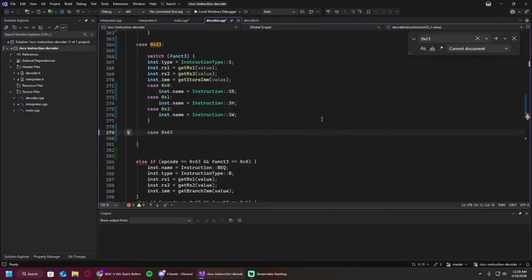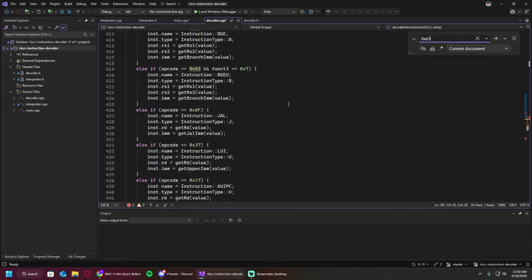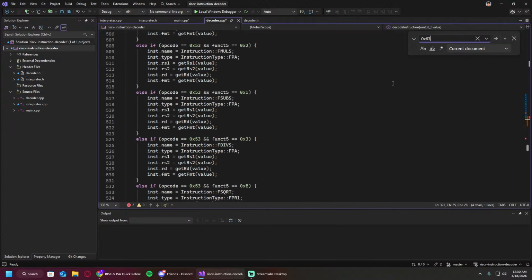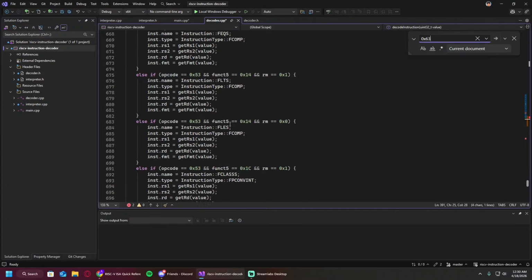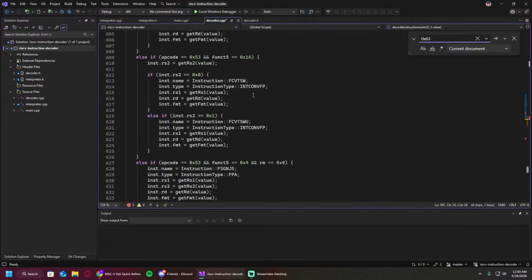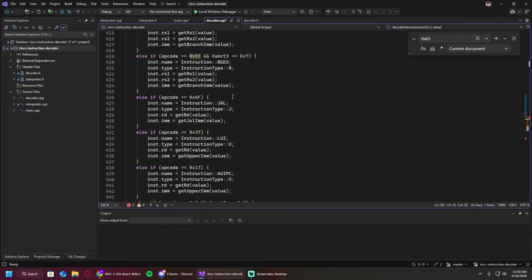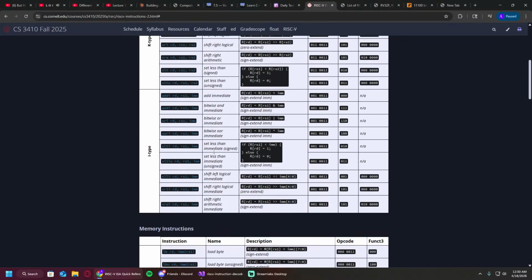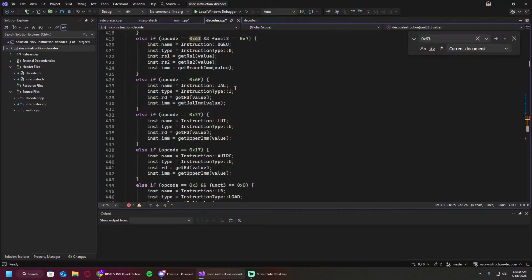God, I feel like there's a lot of 0x63s, right? Might be wrong. No, it was 0x53s that were a lot. Yeah, 0x53s have a lot, towards the end. That's later, though. 0x63 is just branch instructions, which is just about 6 of them. Shouldn't be too bad.